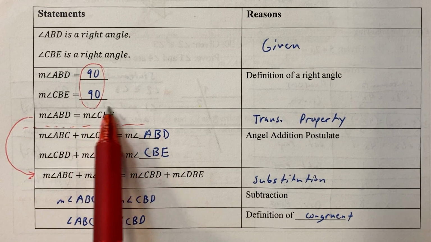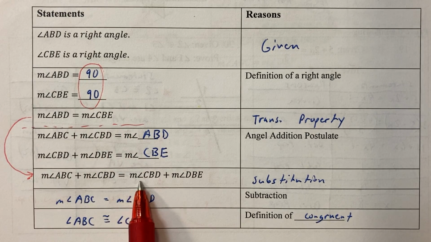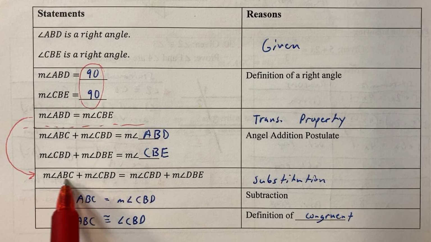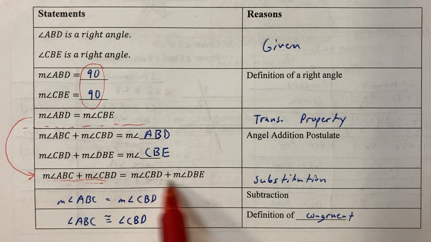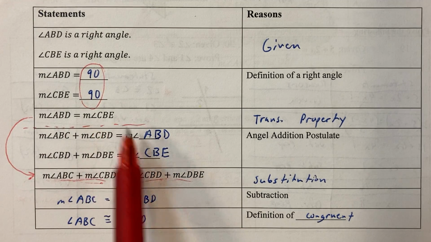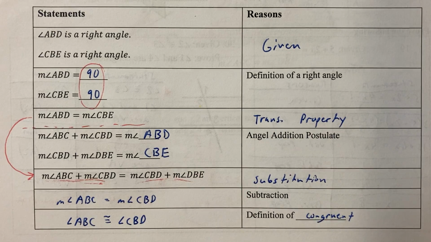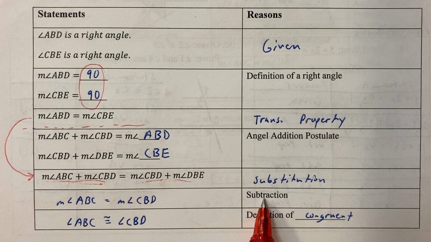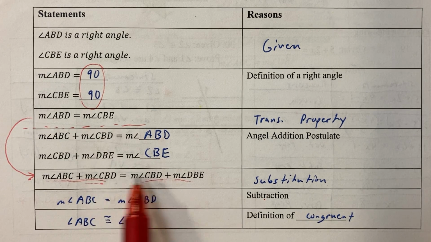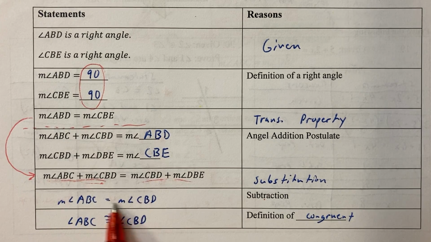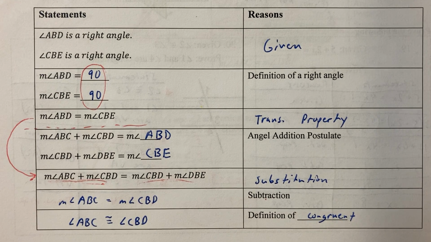And CBE can be replaced with this whole thing. So I'm going to take this whole right side and replace it with this, which is what I have here. So this is your new left side, having replaced ABD, and this is your new right side, having replaced CBE. And now it all comes together, the subtraction happens. I can subtract CBD and CBD. So subtract, that leaves me with these two, and then if they're equal, they're congruent by the definition of congruent. And that's the review. Enjoy.